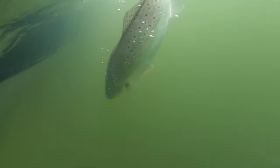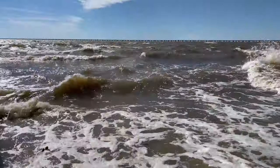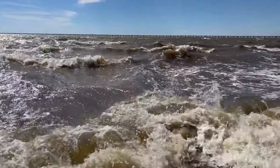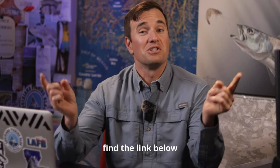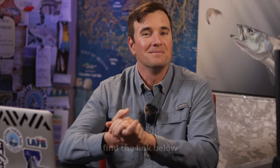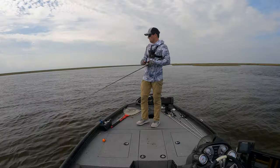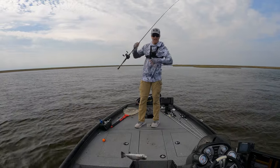But first, why do speckled trout go to deep water to begin with? We already know why speckled trout ferret out deep water, and that's to seek refuge from harsh conditions. If this concept is new to you, then I strongly suggest checking out my previous guide on why speckled trout seek deep water, then returning here to learn how to find them. Knowing why speckled trout seek deep holes will give you an idea of when to fish them, and will enable you to understand the content of this guide much better.